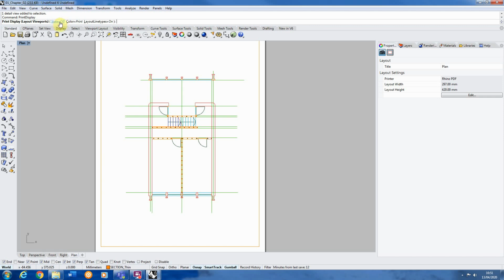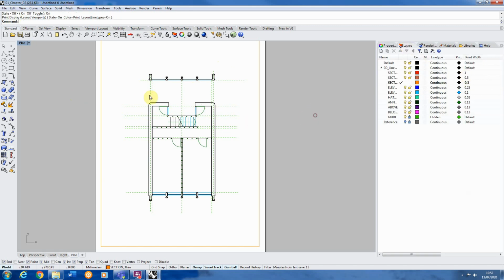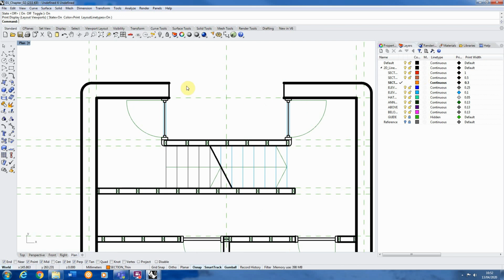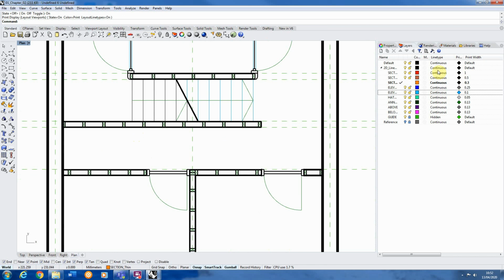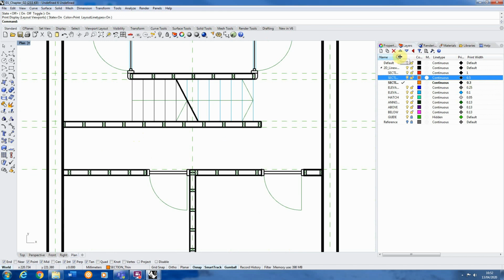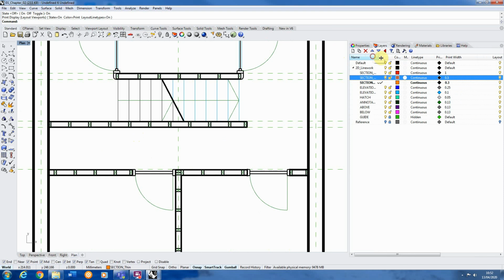So if we click the state from off to on there, you'll see now that my drawing has changed, with different line weights added in. This is because I've already set up my line weights in my drawing on my layers. If I zoom in, we've got a thicker line for our section here. Then for our internal walls, we've got a different thickness, on a 0.5 there, and then ranging down to our thinner walls for our elevation. Let me open this out so you can see it a bit more clearly.